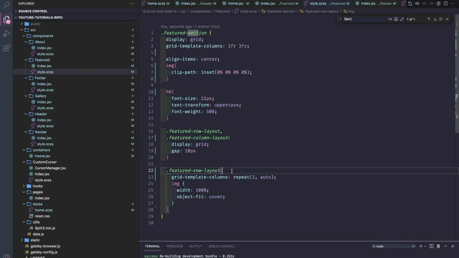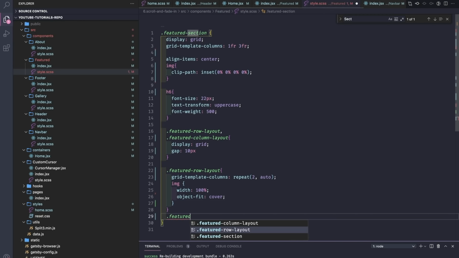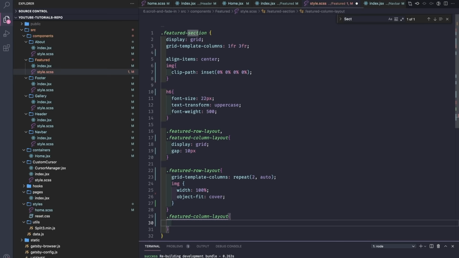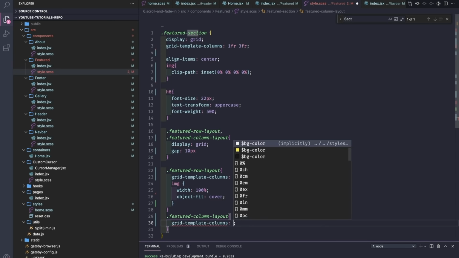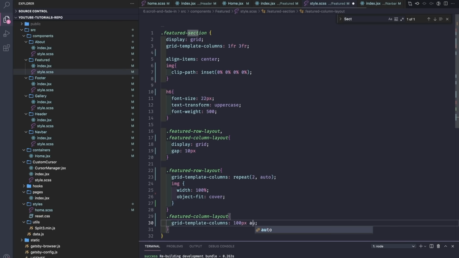And for the featured column layout we'll have a grid template columns to be, let's see, 100 pixels and auto.